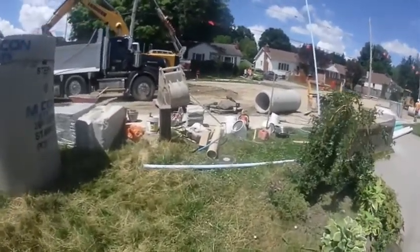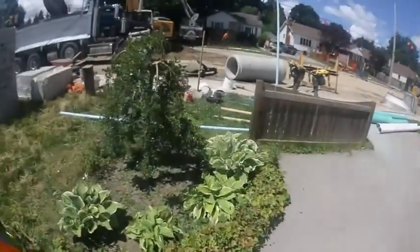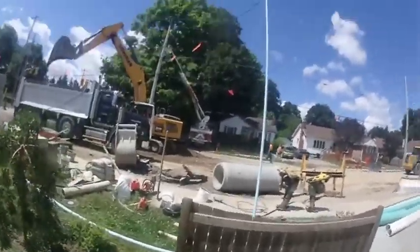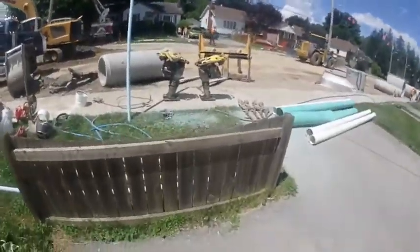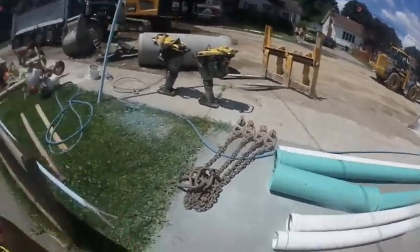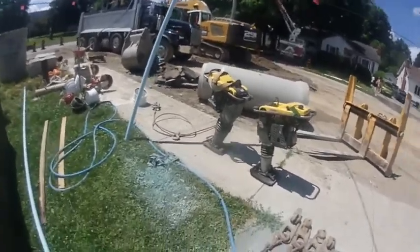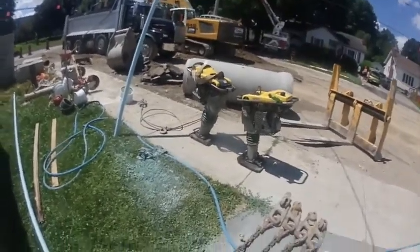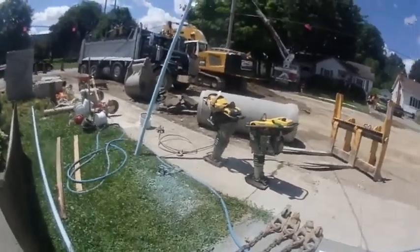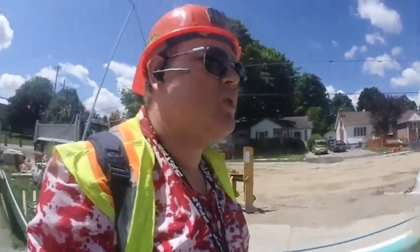But look at those big cement things. I don't know if they're part of the manhole or what they're part of. But I think we're putting in a new manhole and different things. Looks like we got some new types of tools here on the site. I think they're called jumping jacks. Different types of tools. I don't know what they're called. Maybe someone could correct me later on in the video. We'll ask sooner or later. Probably around break we'll ask what those new jumper things are. They look like jumper things.